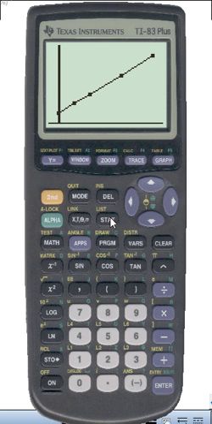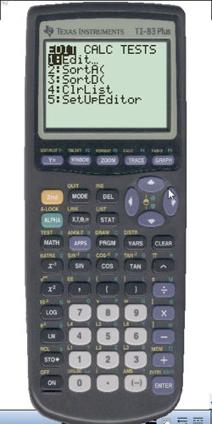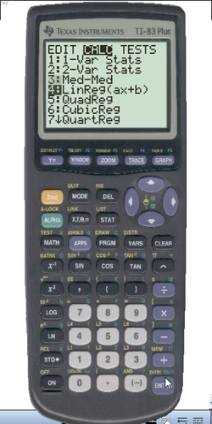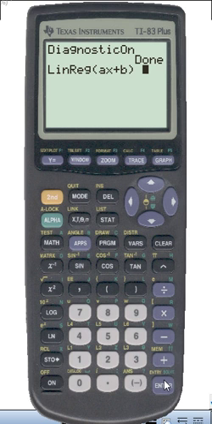So we find our slope by going back to stat, and we move it over to calculate, and we want a linear regression because we are making a straight line, so we're going to go down to 4 and hit enter. Oh, and this is an old calculator. Your new calculator, see, the only thing I could do to get an online version was the 83. But this is good, because if you have an 83, this is a good way for me to show you how to do this one.